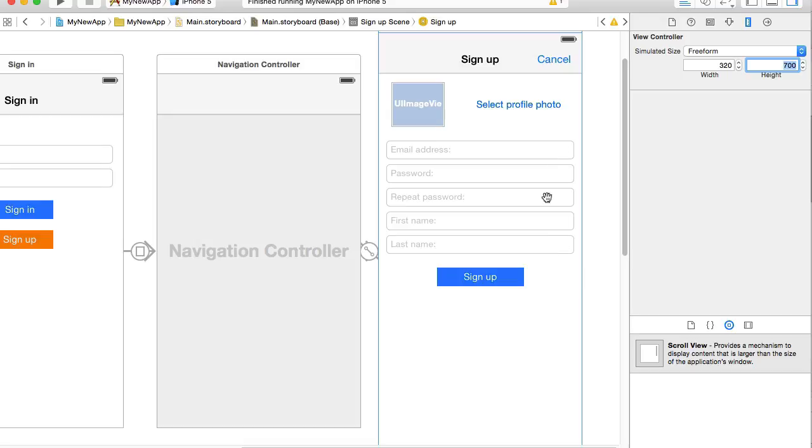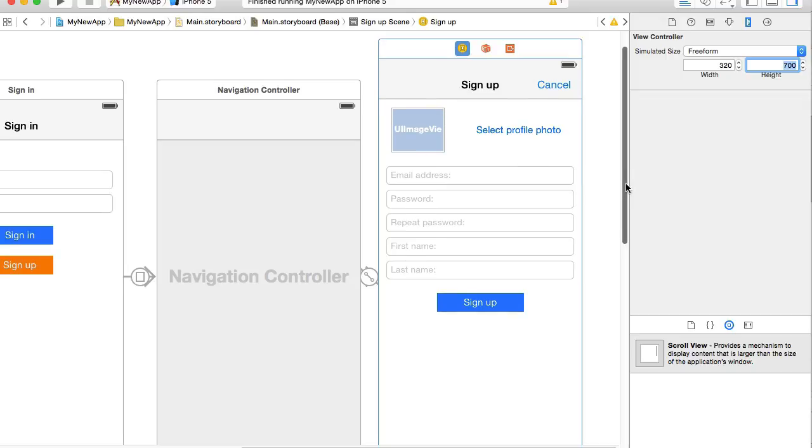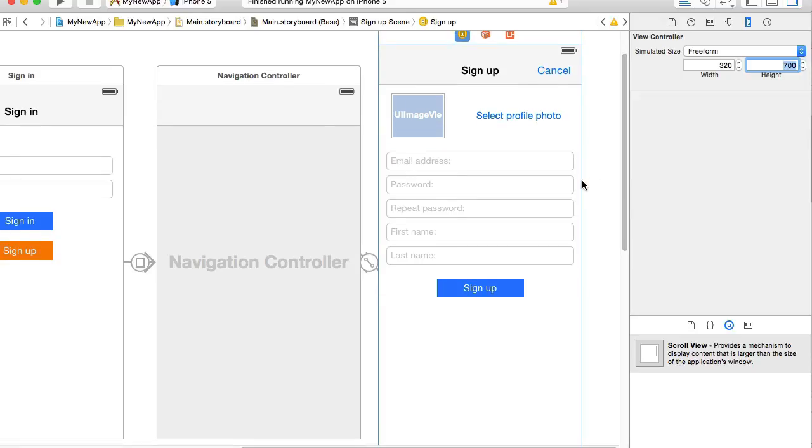Okay, so the next thing is actually what we need. We need our form to scroll, because we've increased the user interface in our design, but when the mobile application runs on a device, there is no way we can increase the screen height. So we need our form to scroll up and down so that the user can fill in information which is visible on the screen, and then scroll up a little bit and provide information for the fields which were covered by the keyboard.